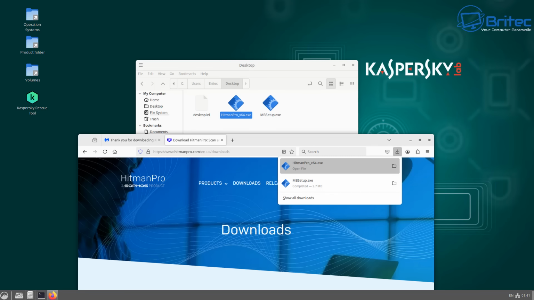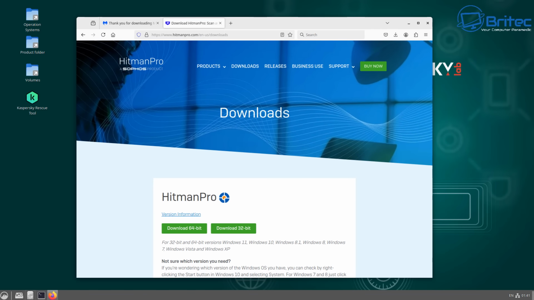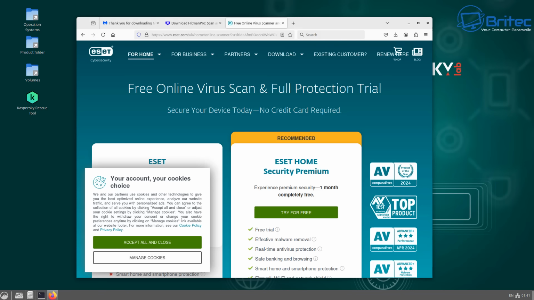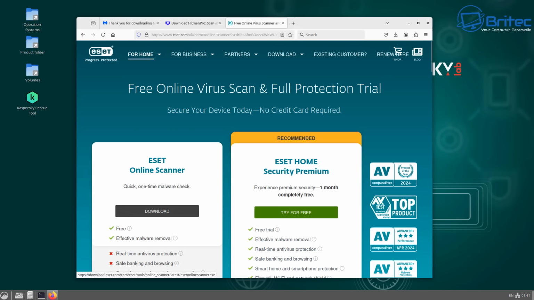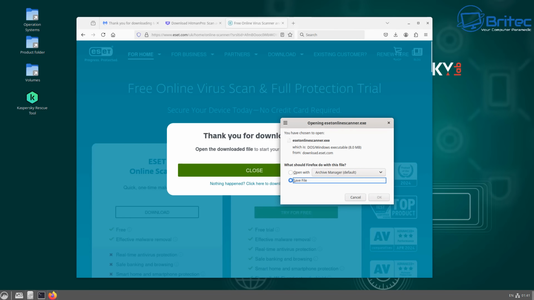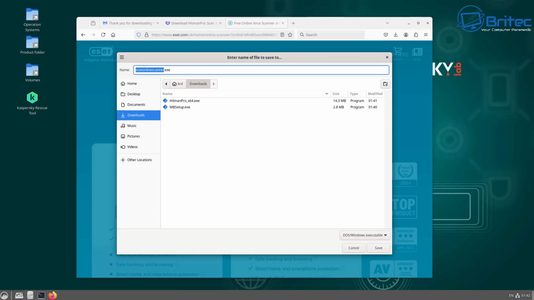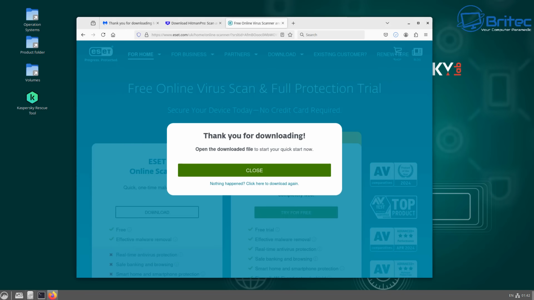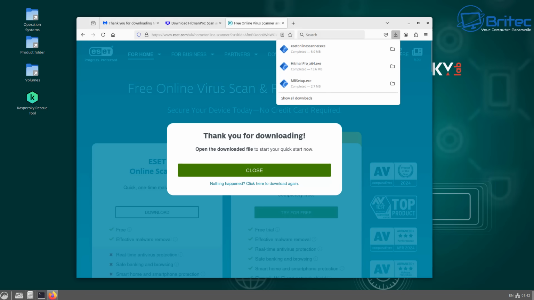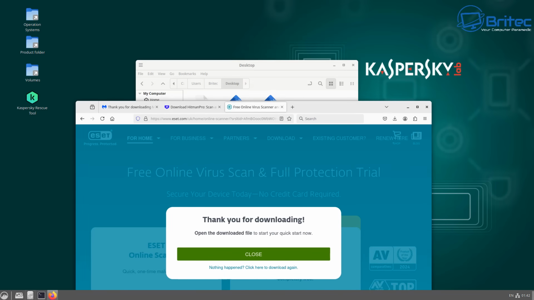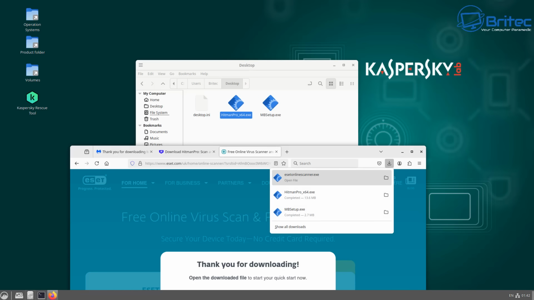And you can then run your cleanup tools and secondary scan tools to make sure there's no remnants left behind. So these are what I would do right here. I would download these through this method and drop them onto the PC. Or you can download them from another computer and put them on a USB flash drive and basically drag them on from there.